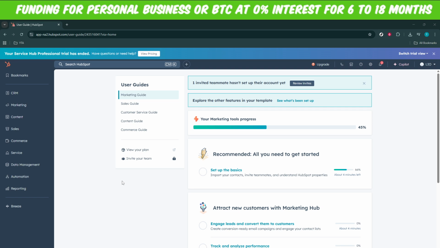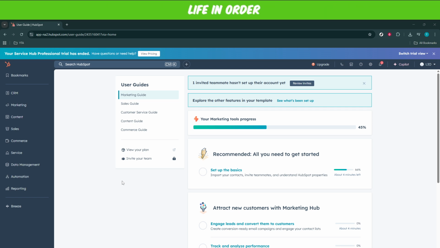Once you're on the HubSpot platform, look for the option labeled Website Pages. You can find this in the main navigation menu. Clicking on Website Pages takes you to the section where all the magic happens. This is where you'll manage your existing website pages and, of course, begin creating new ones.